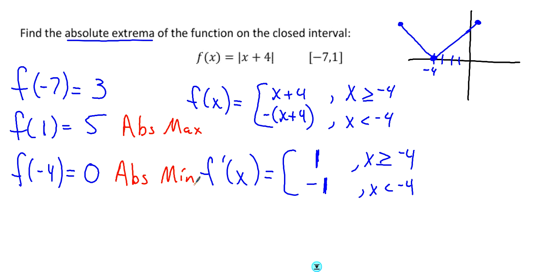So the only difference between the problems that we've been doing, finding critical points and then using the first derivative test, is that here you have to account for those breaks in the domain. And again, if the limit fails to exist there, the derivative fails to exist there. In the first case, there was a jump discontinuity, and that's what caused that critical point, where the derivative failed to exist. And in this one, it's not smooth, so that's where our derivative failed to exist.